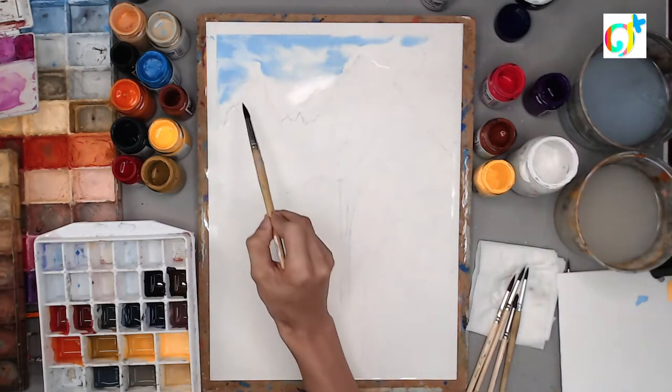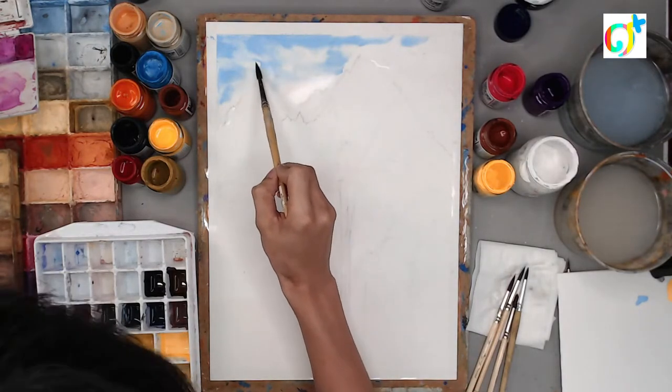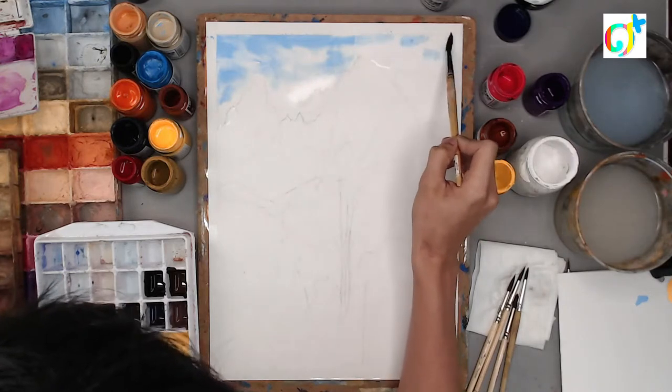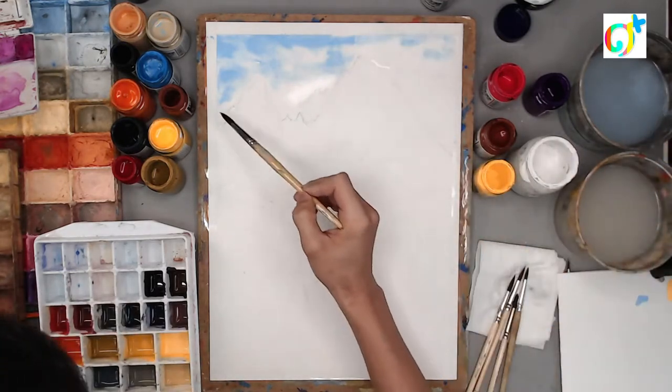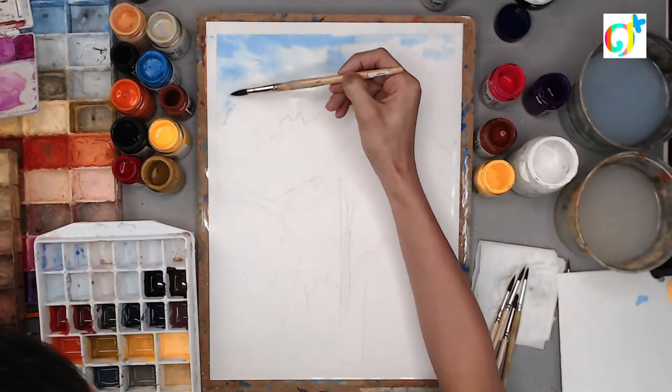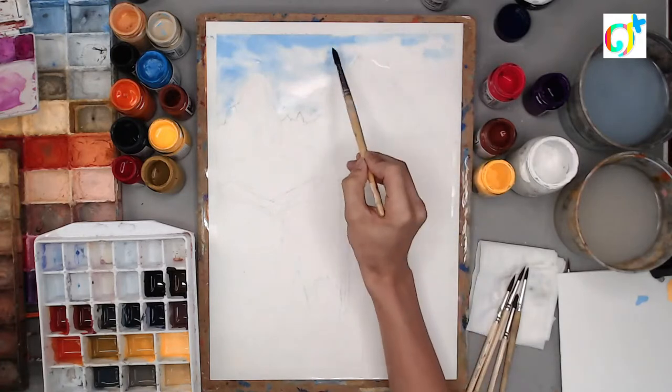Peoplesend adds pure water, and then adds a soft blue. As you see, the paper is still wet and blended.